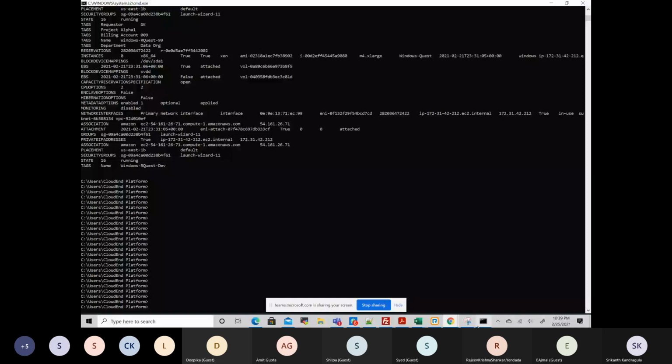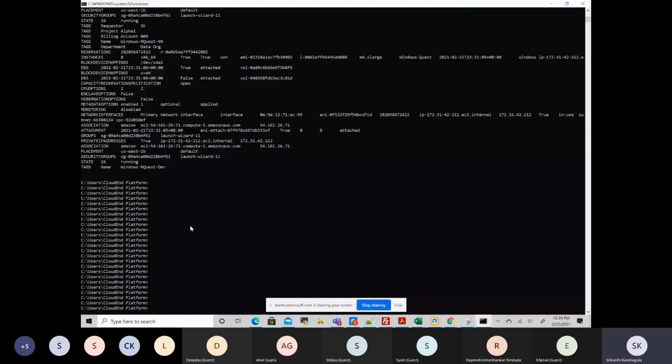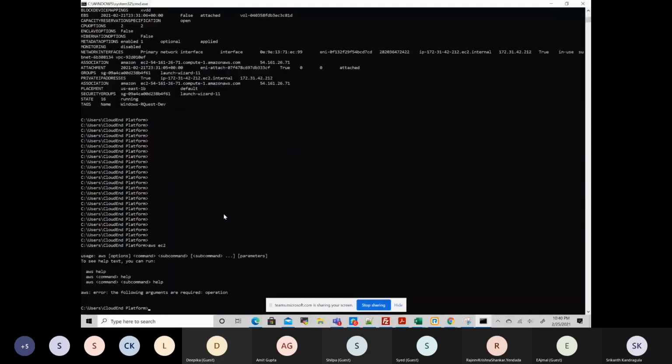So you can also create the EC2 instance from the CLI itself, like how we have launched. So you need to give a command like AWS EC2. Maybe we can see AWS EC2 help.